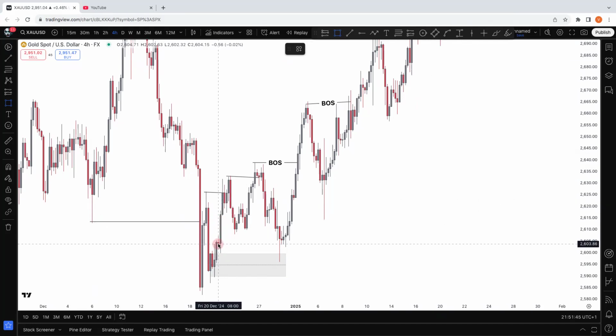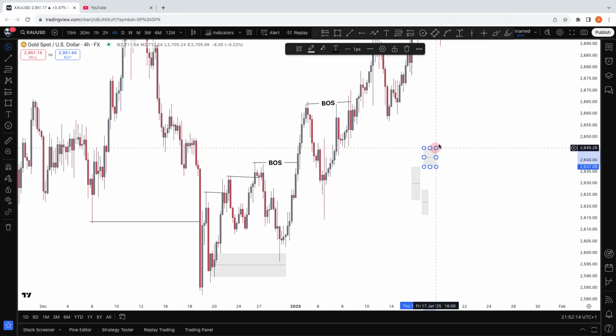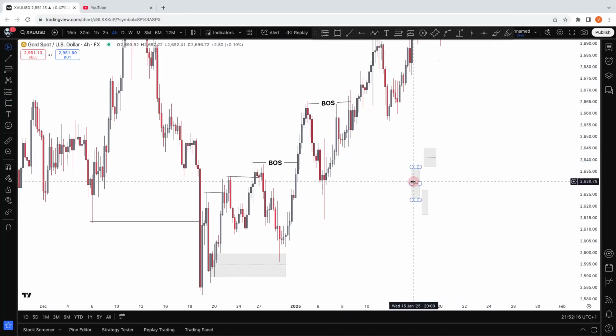Now look at this. Now we have a three candle arrangement, right? This tiny red candle here, this long green candle, and this one here. Now these three candles are not supposed to overlap each other. They are not supposed to give each other space. They are supposed to overlap each other this way, right? They are supposed to be like this, and then you use their wicks to cover each other, right? Okay, let me move this here.